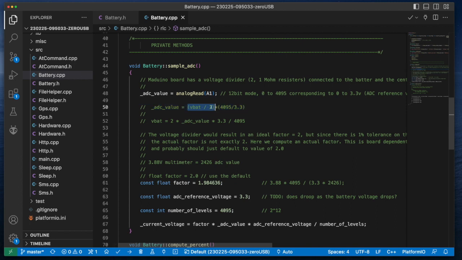So here's the value for the voltage at pin A1. And then to convert it, we multiply this by the number of levels and divide by the reference voltage. And just a quick check, if this value is 0, we get 0 out. If this value is 3.3, so if half the battery voltage is 3.3, then those 3.3s are going to cancel and you're going to get 4095 out. So that checks. This is the formula to compute this.